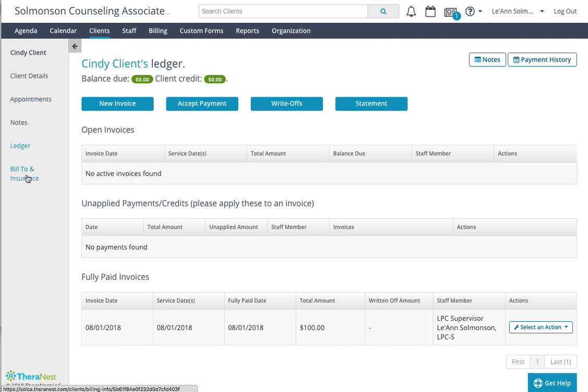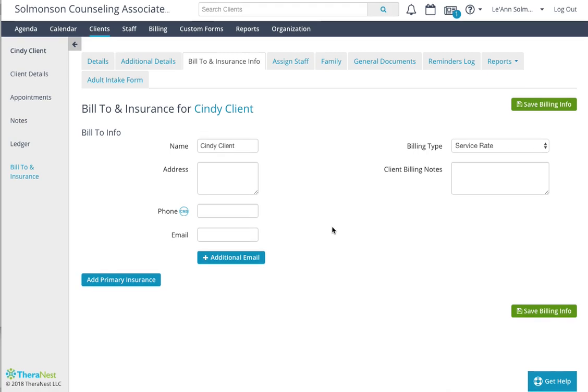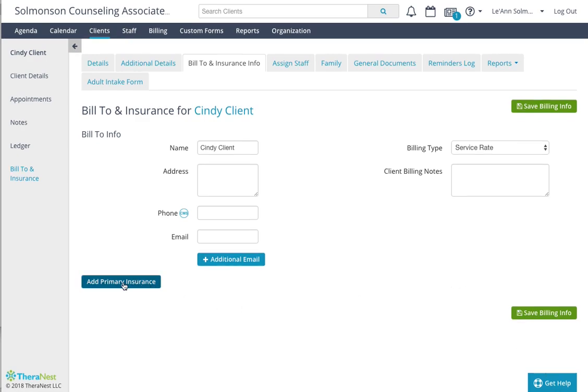If I was going to bill to insurance, then that goes back into the stuff that we saw before. You save all this, and I would add the primary information, and then, because I don't do this, honestly, I can't tell you exactly.